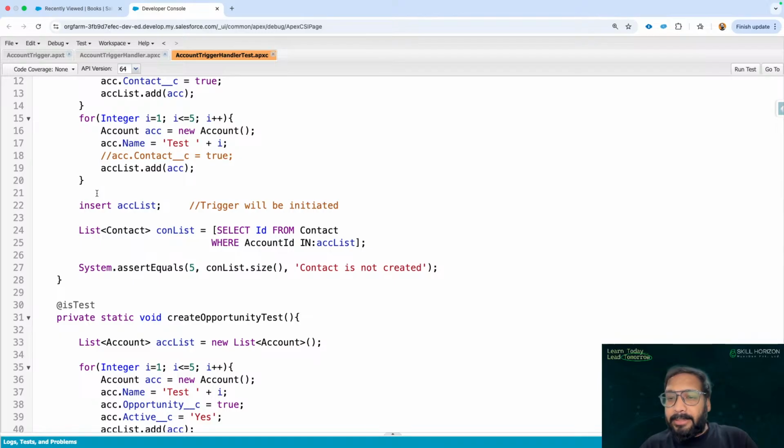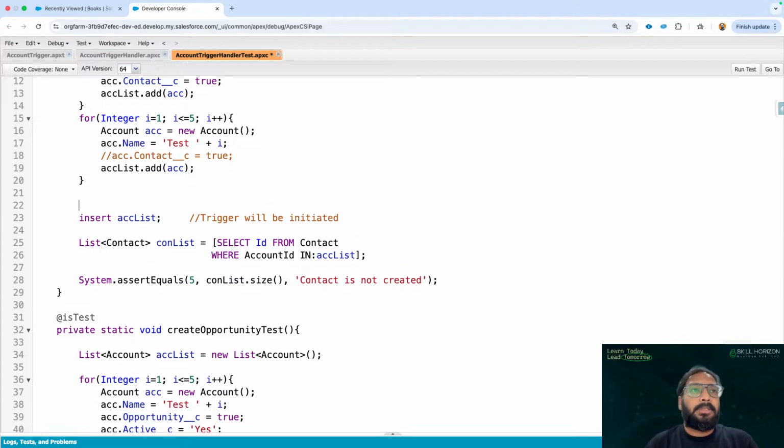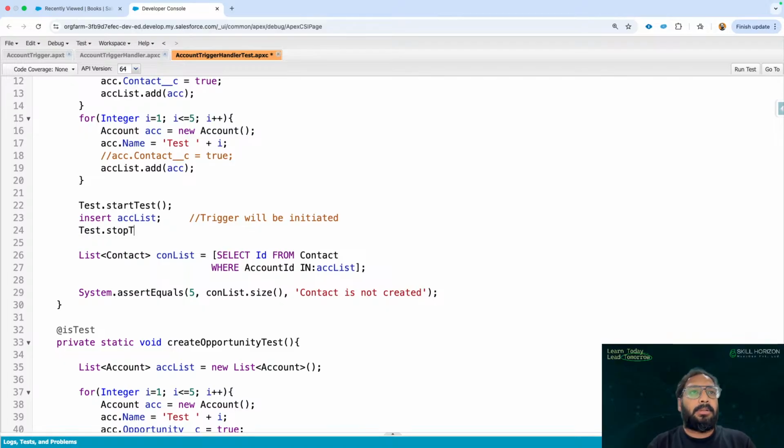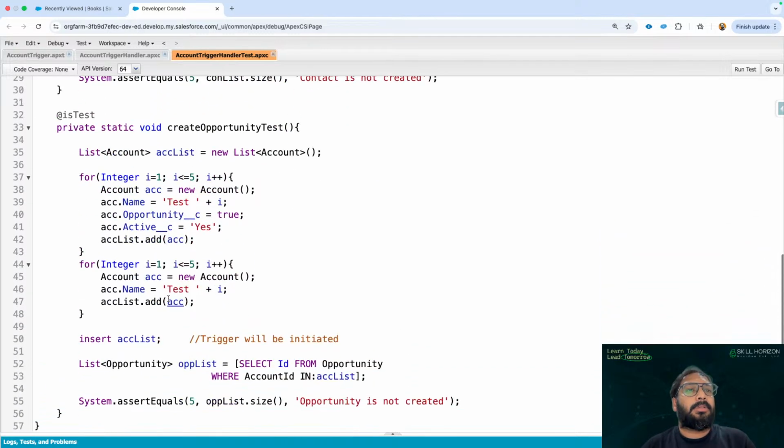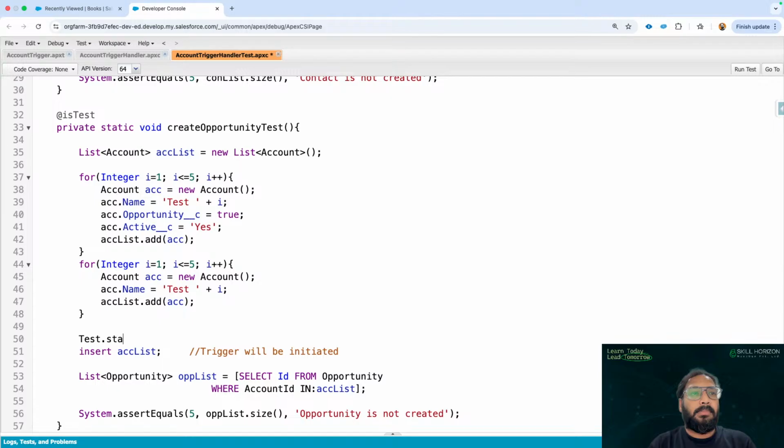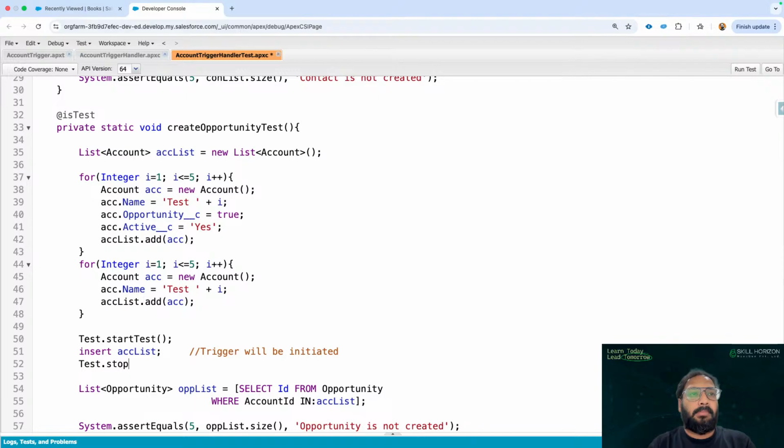Now Ariel has one question about Test.startTest and Test.stopTest. It is not necessary, but for each method of the test class you can reset the governor limit. So here we can write Test.startTest and then Test.stopTest.